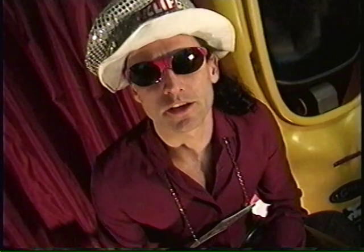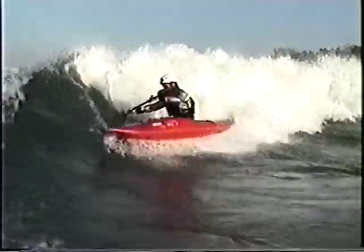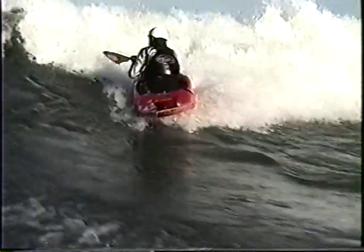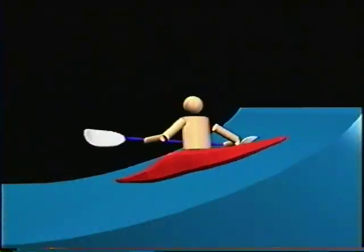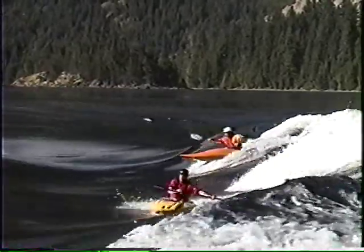Once you've mastered the technique of turning the boat sideways and letting it slip down a wave, you're ready for full flat spins. Going from a front surf to a back surf is pretty easy. Most people feel comfortable tilting the boat upstream slightly and letting the stern come around into a back surf. The problem you run into is when you're in a back surf, you have a tendency, bringing it back around, to lean downstream in the turn and carve off the wave. This is where the side surfing practice comes in, so make sure you practice that really well before you get to this.